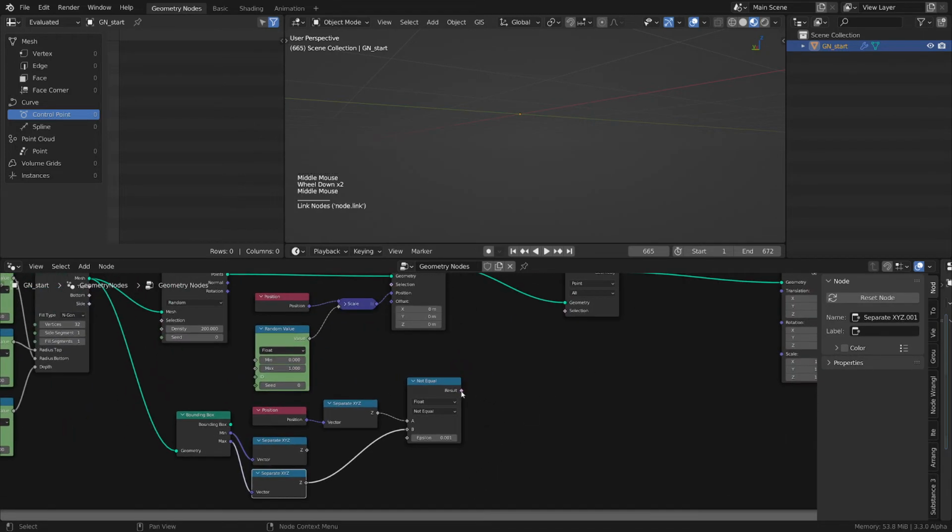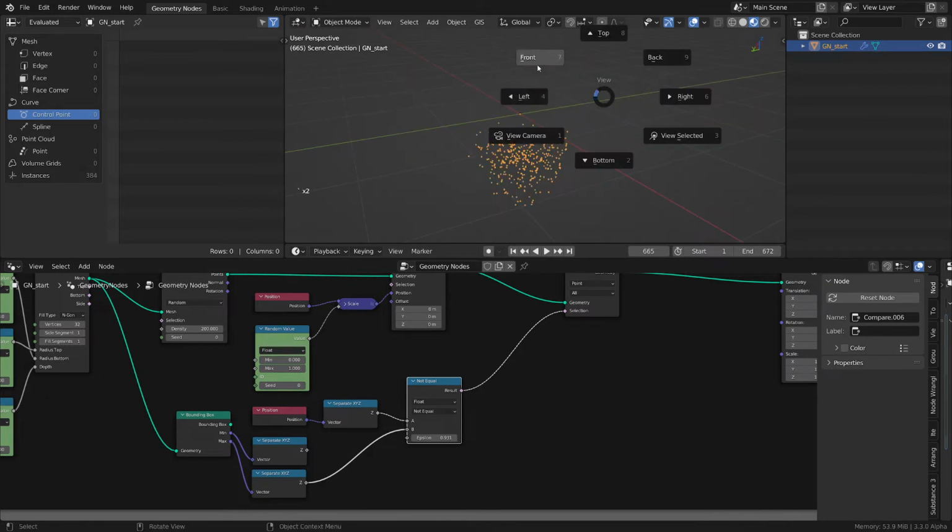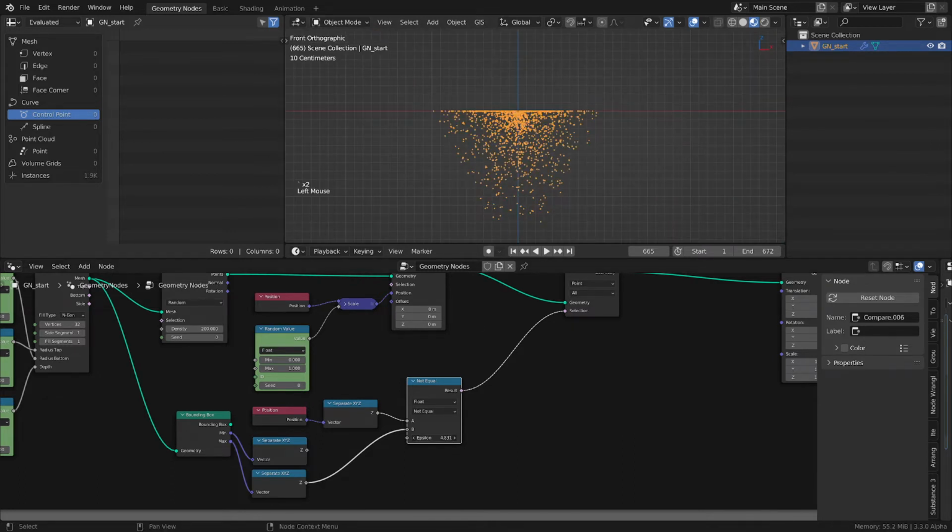And now we can plug this one here and nothing changes. But as soon as we start to play with this parameter, we can reveal the points, as you can see here. Let me just put it like this.